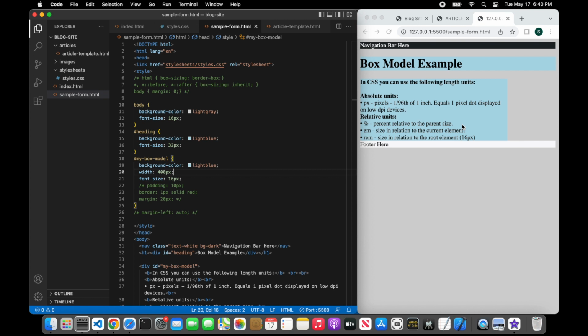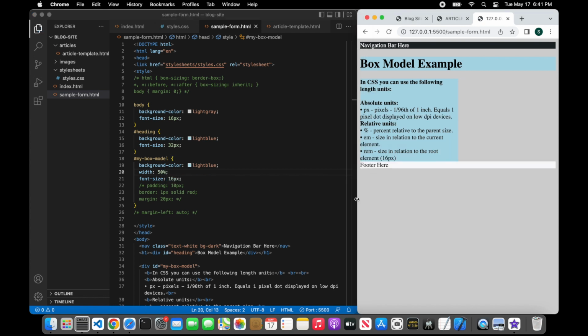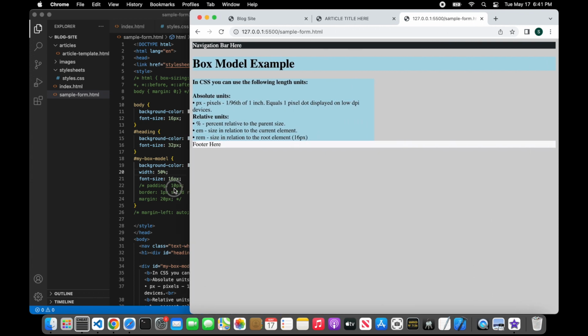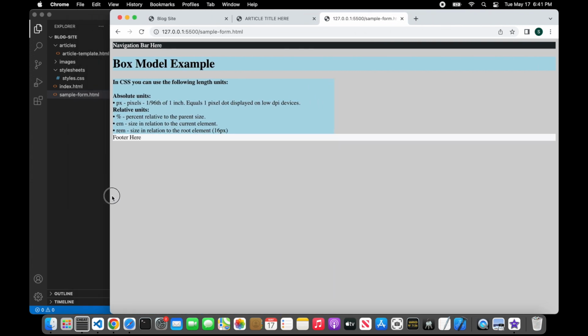For a smartphone, it might be around 500, just something like that. But instead of setting it in absolute units, let's set it as a percent of the viewable screen to 50%. And Command S to save it. And you can see it's 50%. If we change the size of the screen, it still stays at 50%.